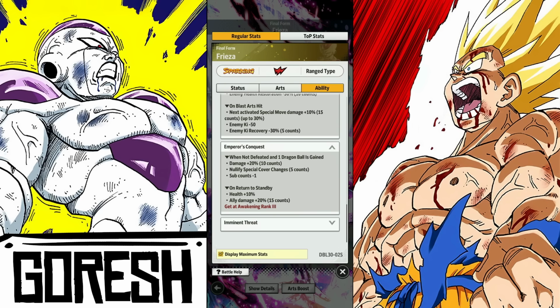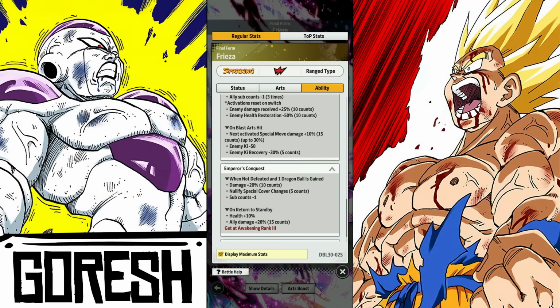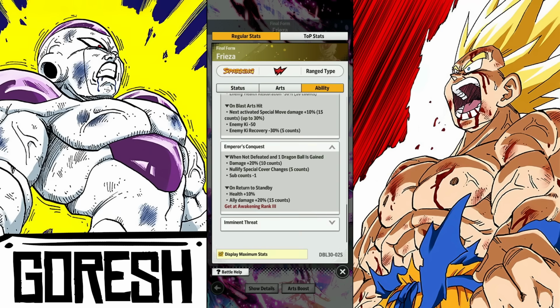So theoretically, you enter the battlefield with this character with 0 Dragon Balls. During the time when this guy's on the battlefield, you gain 7 Dragon Balls with this character. He swaps out. He can swap back in 3 counts, right? Because he's lowering his sub counts by 7. Okay.